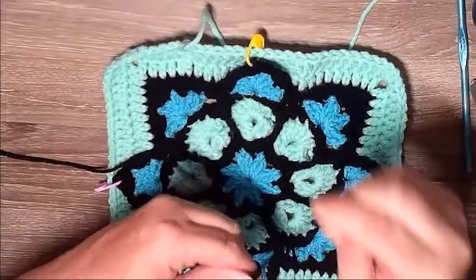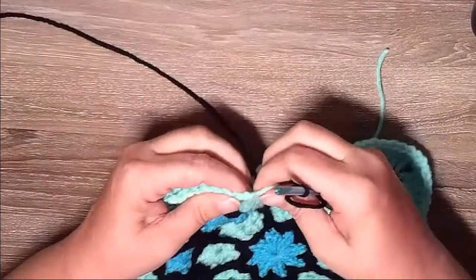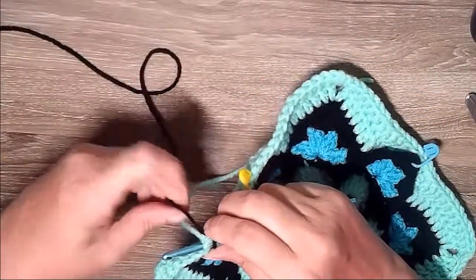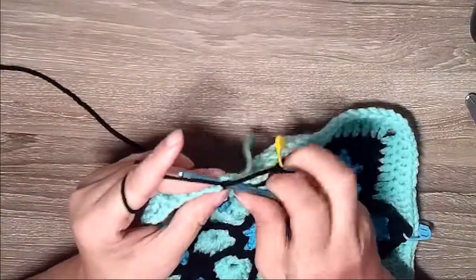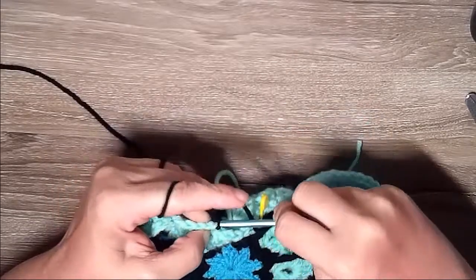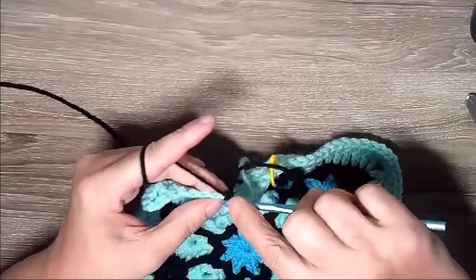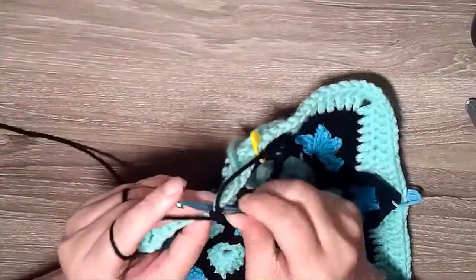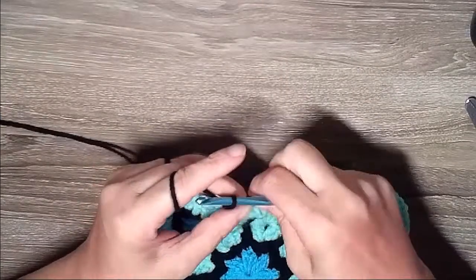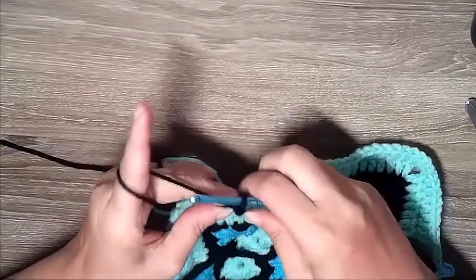Round 11. Get your black out. In the same spot that we slip stitched into, we're going to put a slip stitch into it. Chain 1, and then single crochet in the same spot. Might be a little tight. So now in each double crochet all the way around, we're going to place one single crochet.